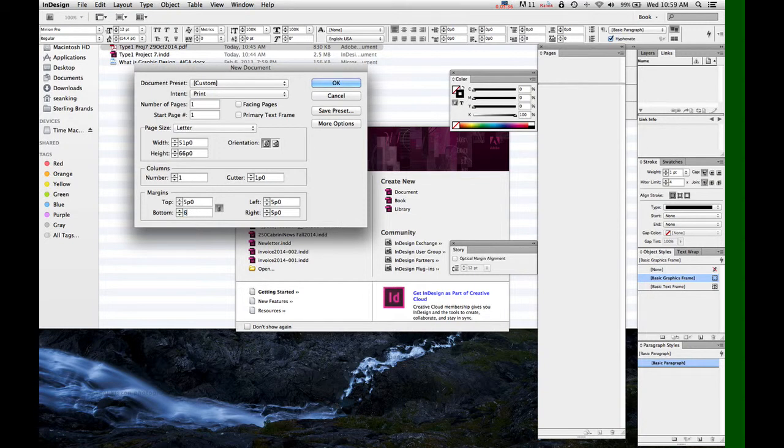The problem here is if I enter 6.5 picas in the bottom, that is selected, then I get 6p6 all around. That's not what I want. So if you have that selected, I want 5 picas top, left and right, that's good. I unclick, and the bottom should be 6 picas, 6 points, 6p6.